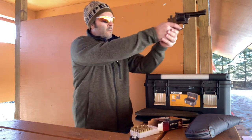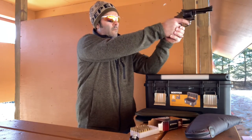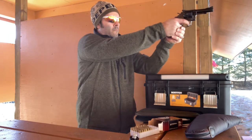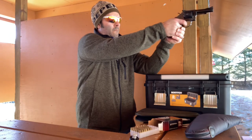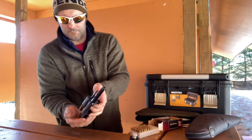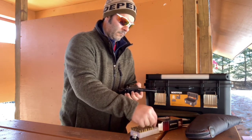This is a 38 Special only, not a 357. I started out shooting some 158 grain lead round nose and then switched to some 130 grain copper jacketed flat nose Winchester ammo. It handled everything exceptionally well. The sights on it are great, and this is a four inch barrel gun, just like my Smith & Wesson Model 617. I really prefer the four inch barrel over a six inch barrel on my revolvers — they just seem to be more symmetrical in the shape of the grip versus the length of the barrel. I really like the four inch barrel guns.